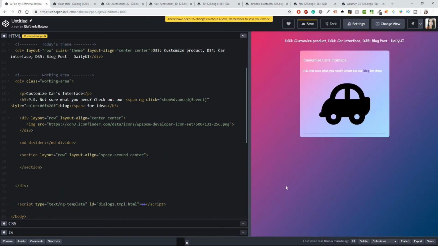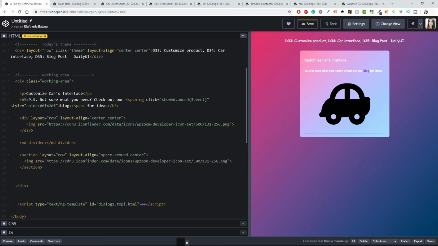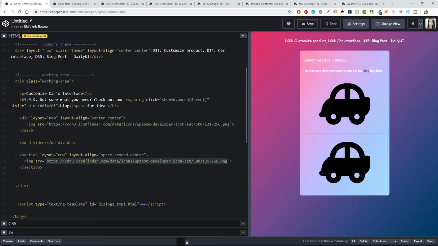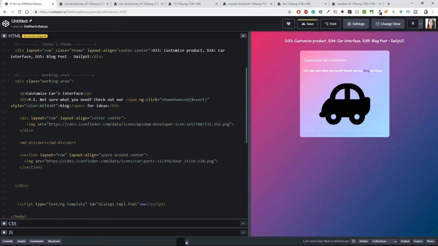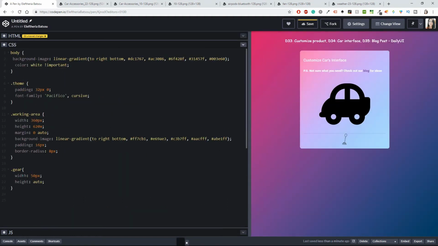Okay, and this time again I'm going to add an image, so let's copy this one more time. The image that I want now is that one. Let me paste it. Cool. And I don't really like that one, so I think that now I can also add the class gear that I showed you before. Like this one is the gear, it has a width and a height, and that's it. Oops, I should also fix that one to pixels.